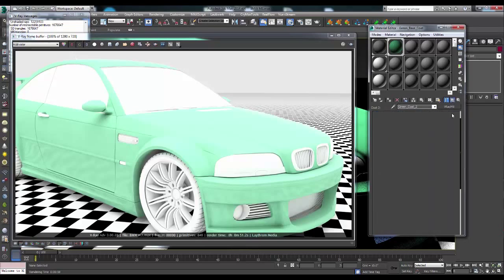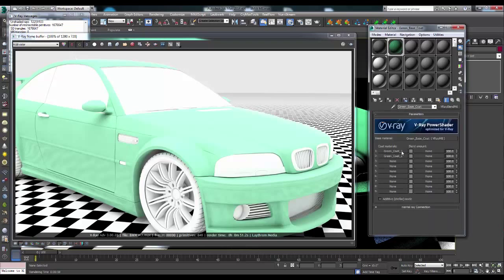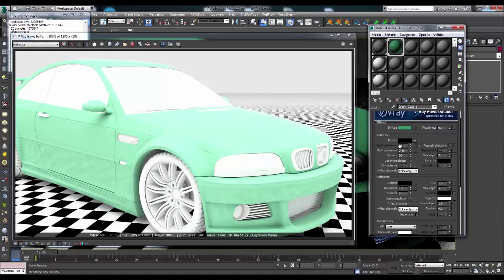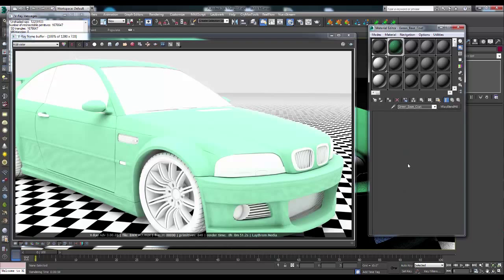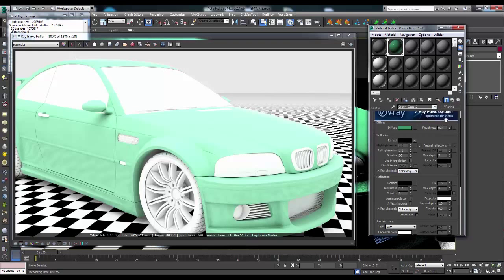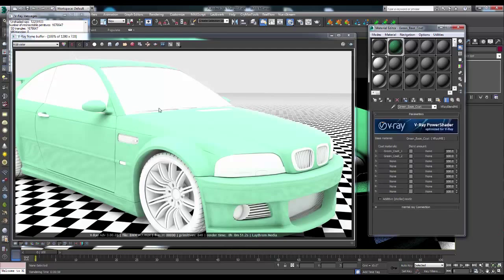Now, what's the whole reason for this? Well, we're going to start playing with these reflective glossiness values. This one I'm going to bring down to probably a 0.98. I mean, we're not talking a whole lot of difference in this one. Unfortunately, I wish there was a little bit more of a spread, but we want to get a little bit of a multi-level reflection going on here. So I'm going to pause the video, do a quick render, and see what we have.